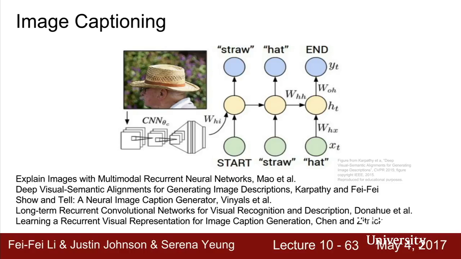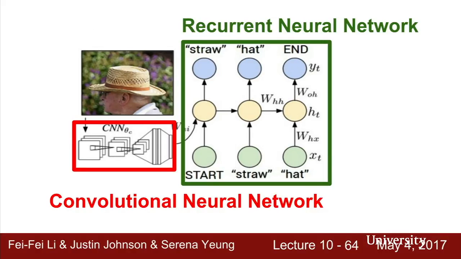The idea here is that the caption is a variable-length sequence, which might have differing numbers of words for different captions. So this is a totally natural fit for a recurrent neural network language model. This model looks like we have some convolutional network which will take as input the image. We've seen a lot about how convolutional networks work at this point. That convolutional network will produce a summary vector of the image, which will then feed into the first time step of one of these recurrent neural network language models, which will then produce words of the caption one at a time.